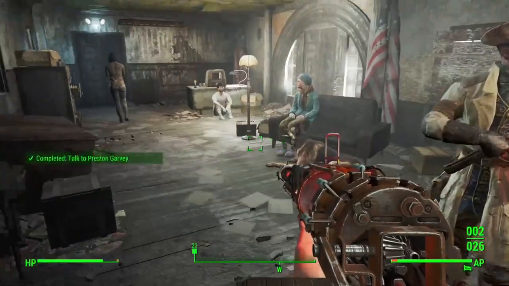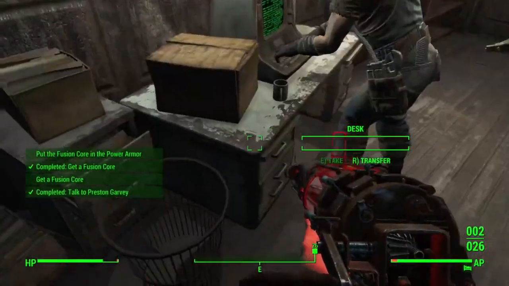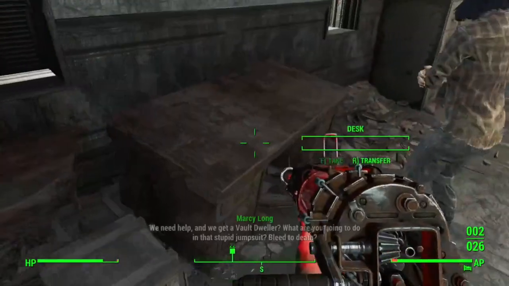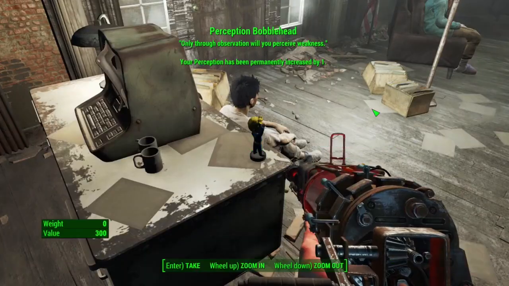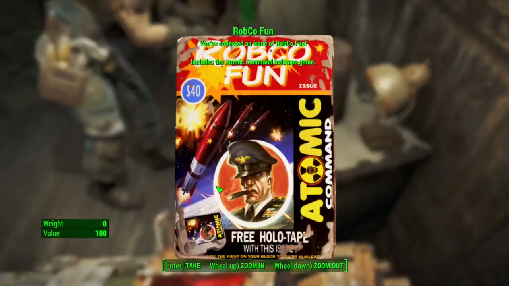Alright, I've already grabbed the fusion core. Do you guys have a bed anywhere? My character is getting tired, and that is a problem. Can you get a vault dweller? Nice. Perception? Hell yes. Increase perception by 1 per mil. Hell yeah.